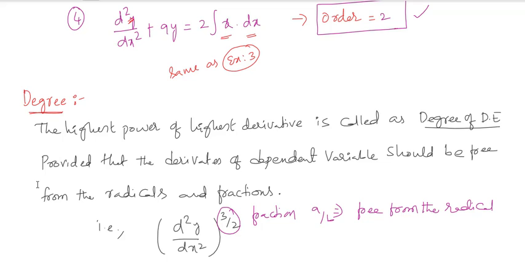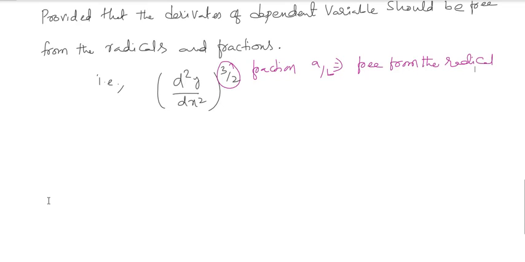Clear with my point? So if I take an example, while taking this, the dependent variable, Y is your dependent variable, that must be free from the radicals. Here you don't have any 3 by 2 values, either 3 or 2 it may be there. Suppose if I want to make it free from the radical, what I have to do? If I make a square of this one, here if I'm having 2, that 2 will get cancelled. It is d square y by dx square whole power 3 will be there, am I right or not? Based upon that, you will calculate the degree. Clear with my point? Suppose I take an example like this.